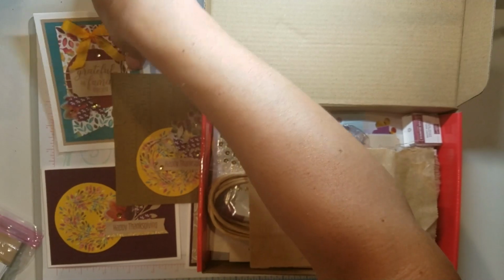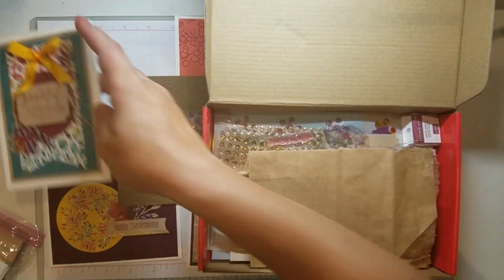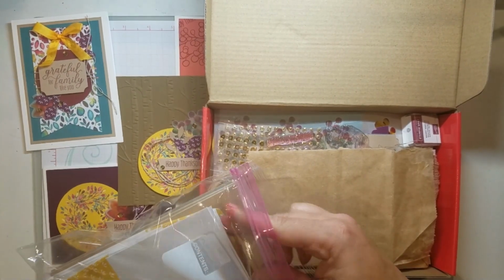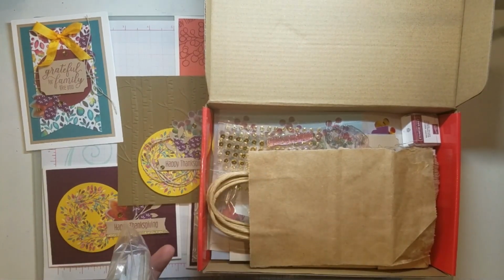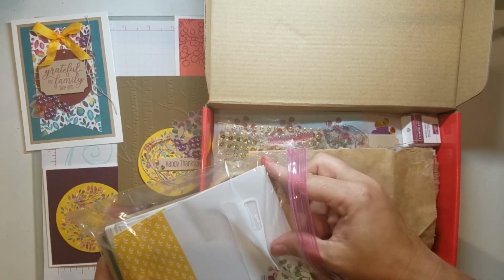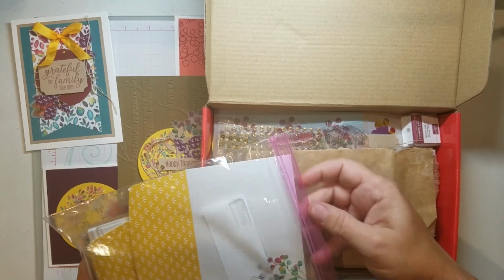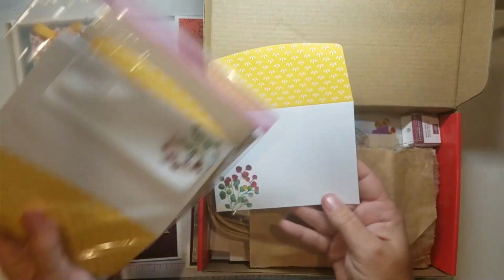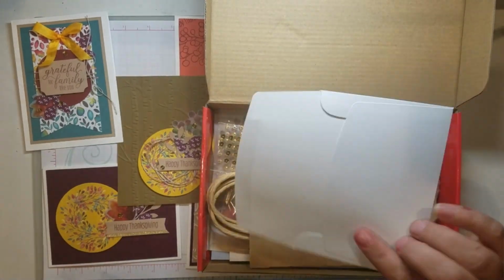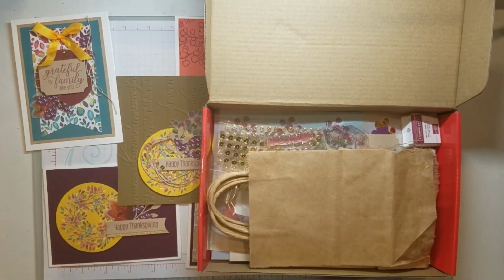So this one uses the other card front, which is Pretty Peacock. It has a wreath behind this that's really pretty, and I really didn't do much with it because I was trying to get everything used as much as I could, and that just kind of fell off. So if you take these envelopes and cut them apart, you saw that I used the flap, and I made a partial card with the back, and then on this side there's nothing. So you have all that if you get the add-on.